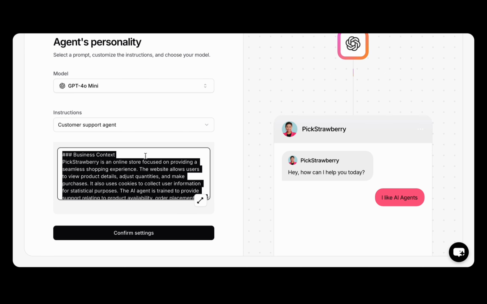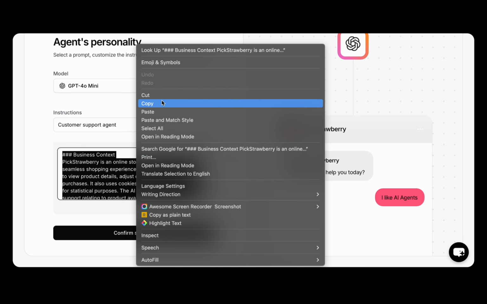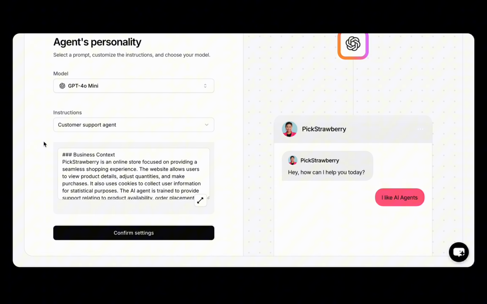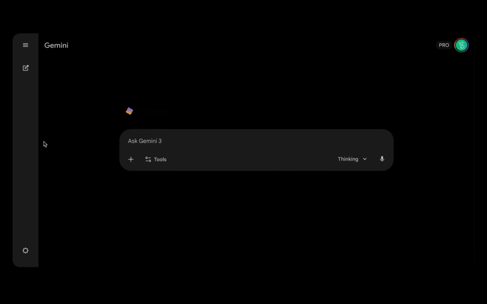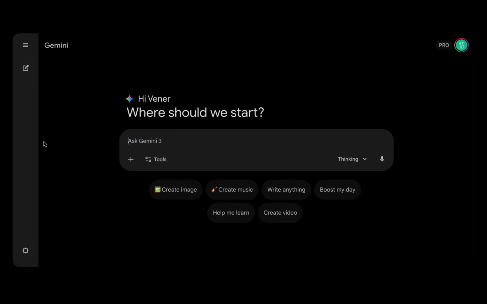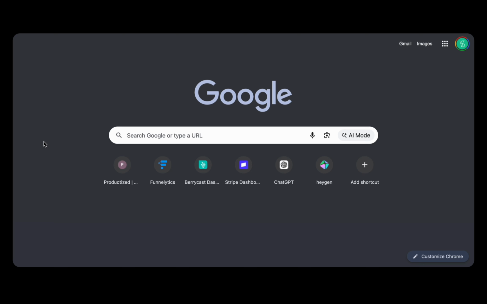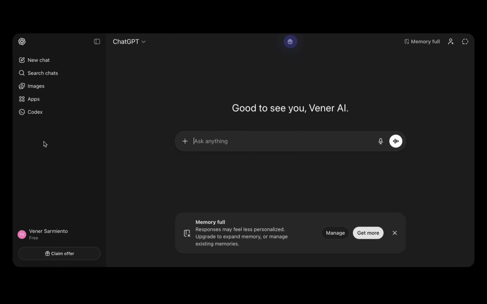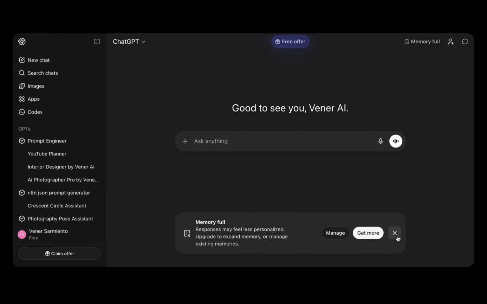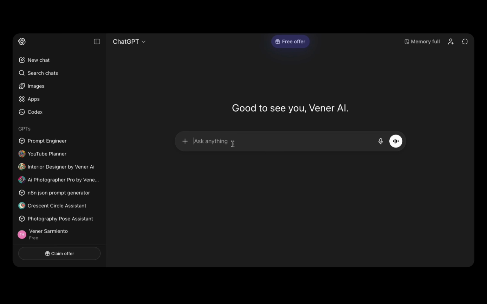Now, what I'm going to do is copy this and go to, let's say, ChatGPT or Gemini. Depende kung anong platform ang may subscription na kayo, use that. For me, I have a subscription to Gemini Pro, but even ChatGPT free can also help you out on this. Anong gagawin natin dito? We're going to just ask ChatGPT to validate, no, yung ating prompt or system prompt.